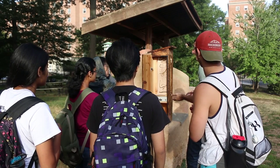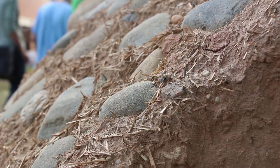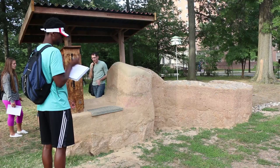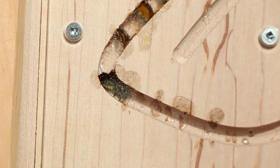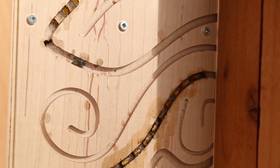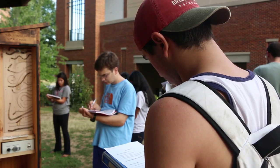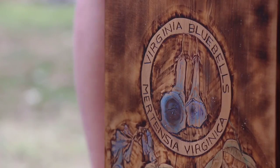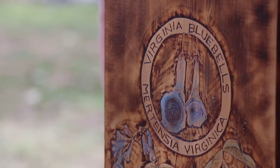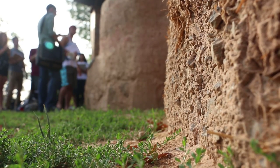Most of us have been stung at one time or another, and that's one of those things that really sticks with you. But what's really interesting about most bees is the far majority of them do not sting. We're hoping that by inviting people to come and really interact with bees up close and watch them up close, that they'll feel more comfortable living among bees, and also that it will kind of help them to appreciate them — not just for their pollination services, but for the really charismatic, charming little creatures they are.